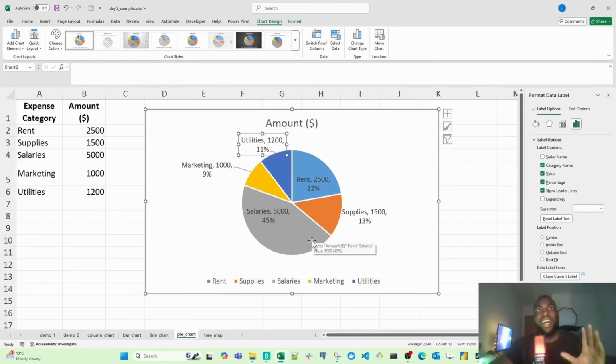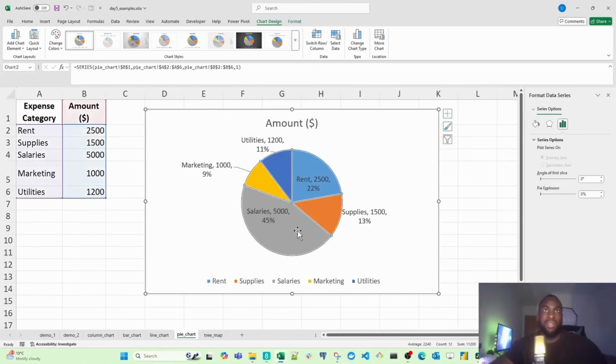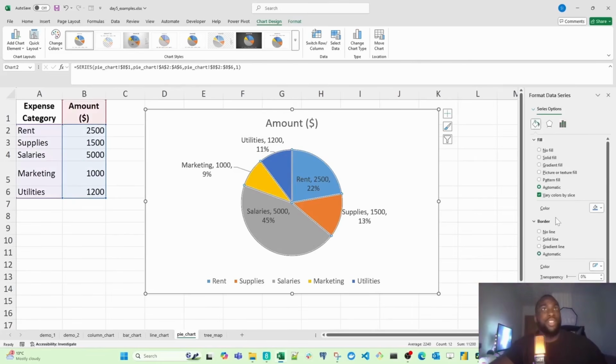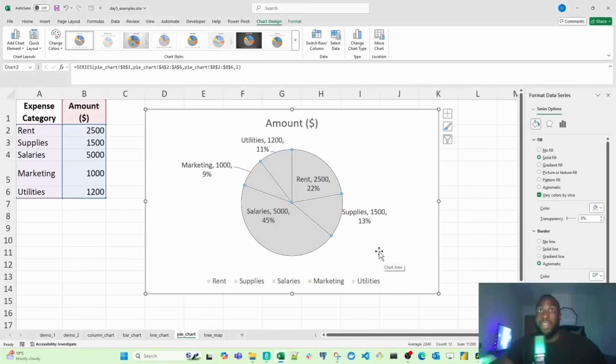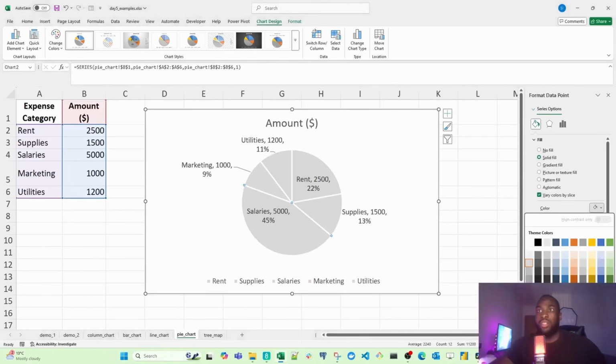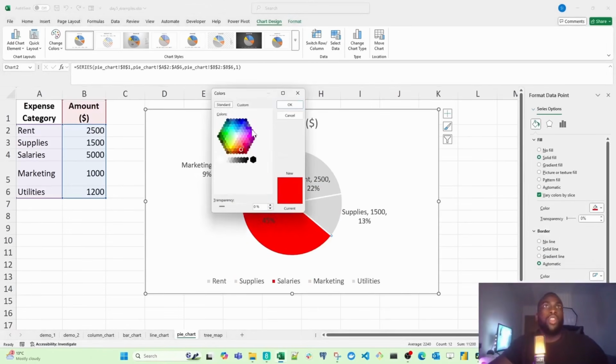So now let's highlight the largest slice in red and then tone down the rest so that they don't distract us. So let me click out, and then I'm just going to click on this again. And I'm just going to turn everything to light gray. And then I'm going to click on the big slice and then just turn that to red. It's quite a bright red. Let me see if I can actually tone this down a bit.